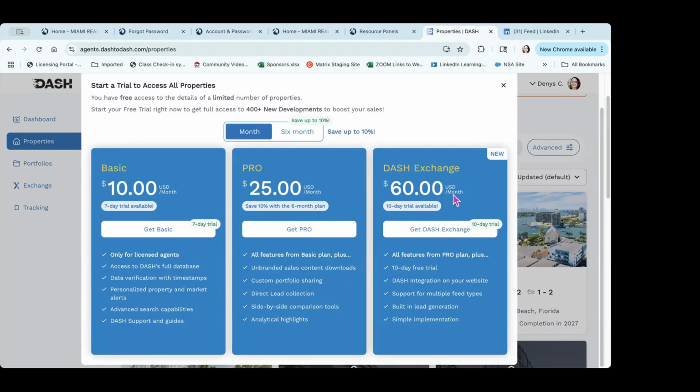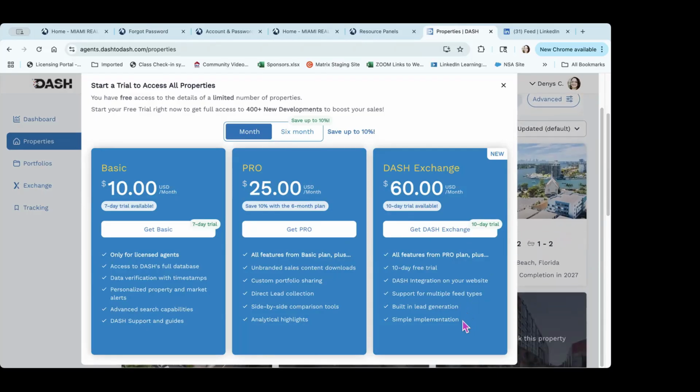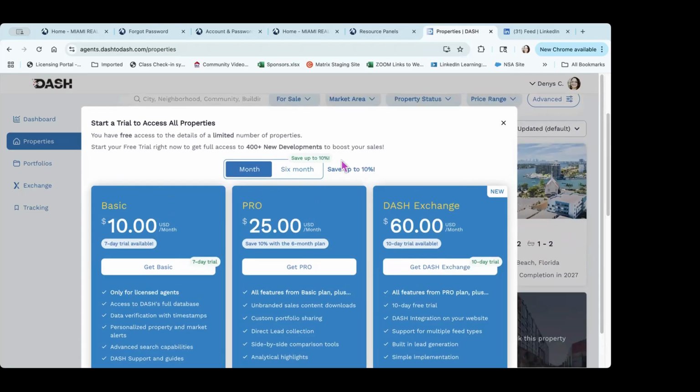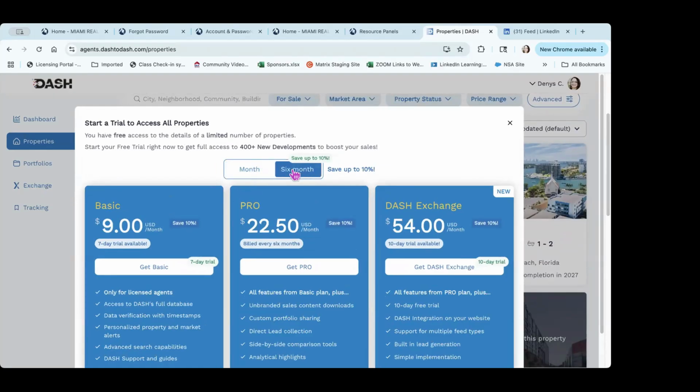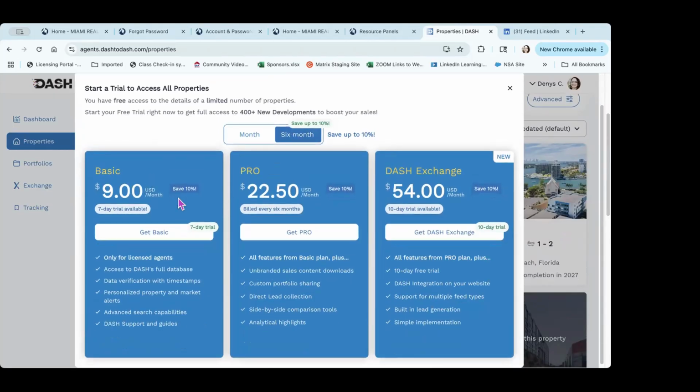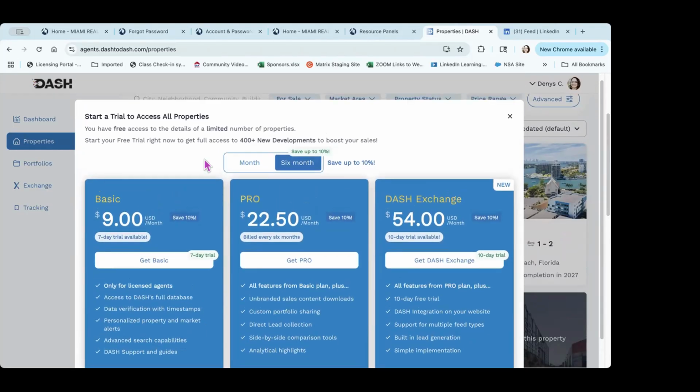And then for $60, you also get a 10-day free trial, Dash integration into your website, support for multiple feed types, built-in lead generation, and simple implementation. So best practices on how to use it. These are the monthly prices. If you want to sign up for 6 months at a time, then they've lowered your price by 10%.